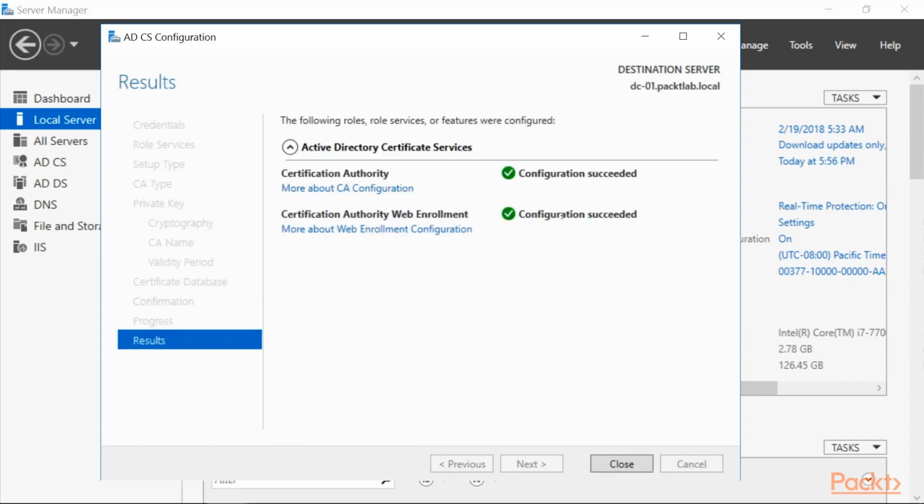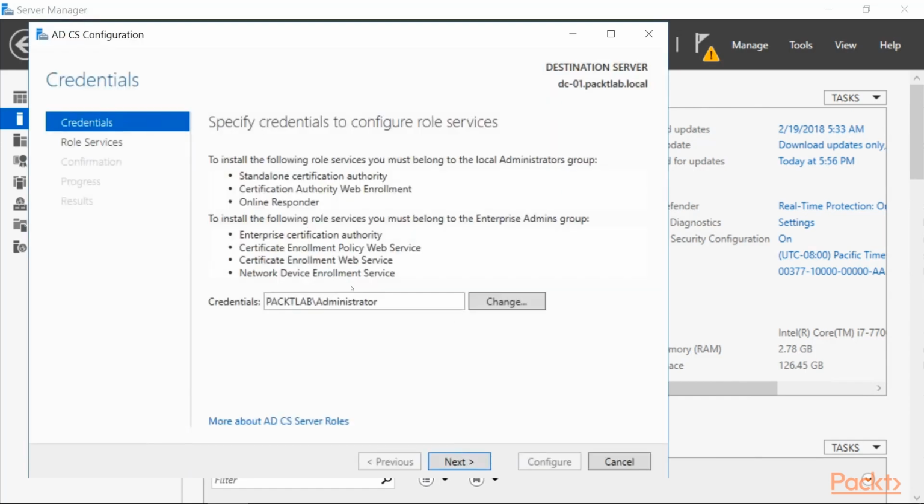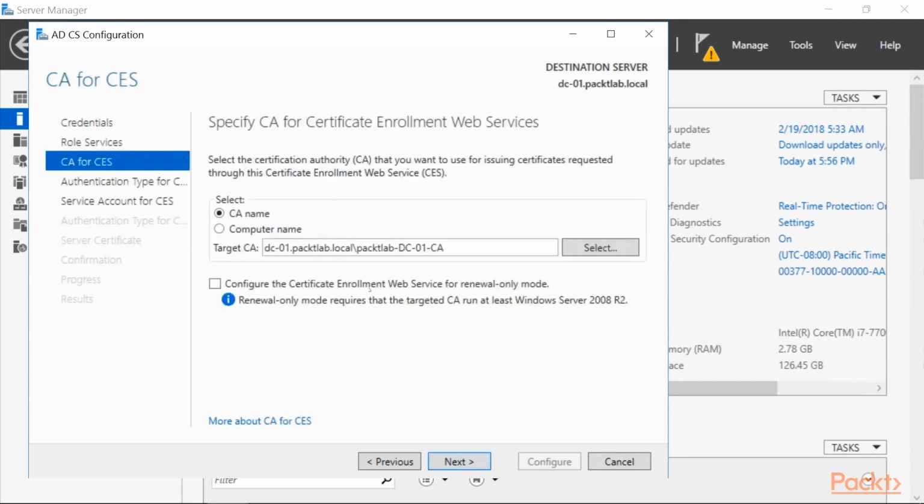We can see that the configuration is done, so we'll hit close, and now we're asked if we want to configure additional role services. So I'll say yes, and this brings you straight back to that wizard where we can now enable our enrollment web service and our enrollment policy web service. So here we need to select the certificate to use, and we are going to pick the CA that we want to use, and we're going to go ahead and pick what we just configured, which is the local host.